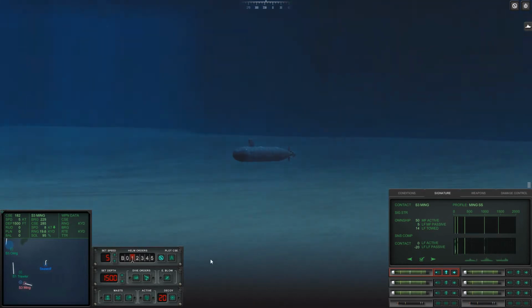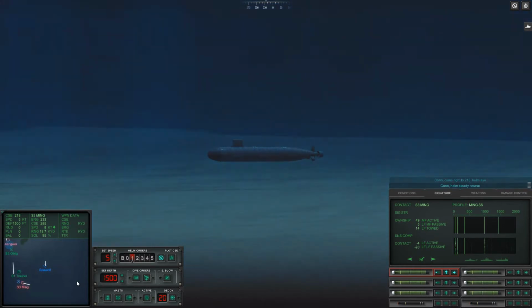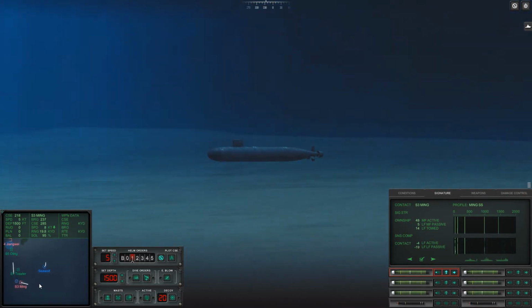19,000 yards. That's a little far. Come right to two, let's go ahead and ease, not let that open up quite so fast. Con, helm, steady course. Ooh. That frigate's coming around this way. This is going to get dicey before it's all said and done. He's still opening the range on us. It is so quiet right now.